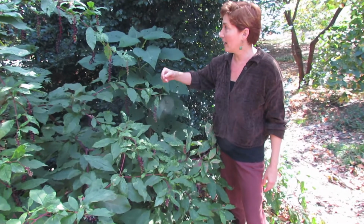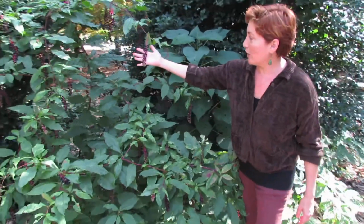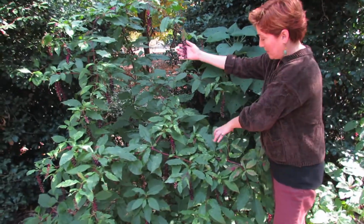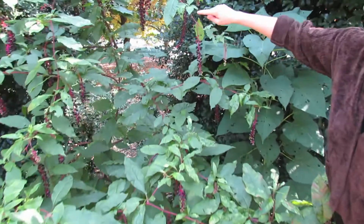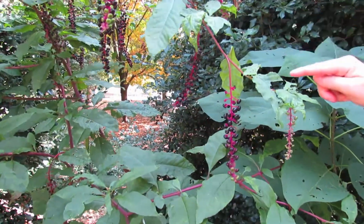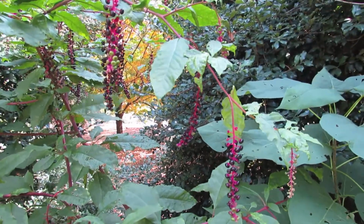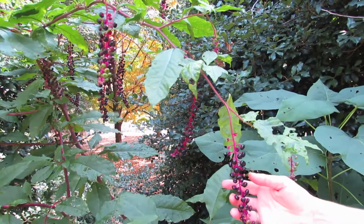This tall plant right here with the berries and the oval leaves and these very striking, hot magenta stalks. This is pokeweed, Phytolacca americana, and the Americana kind of gives it away. This is a native plant.